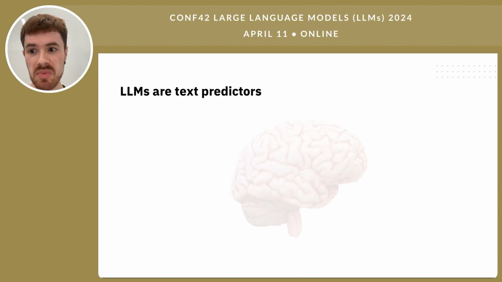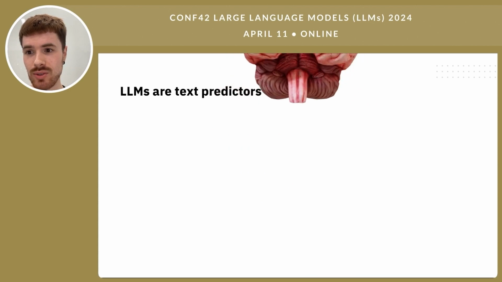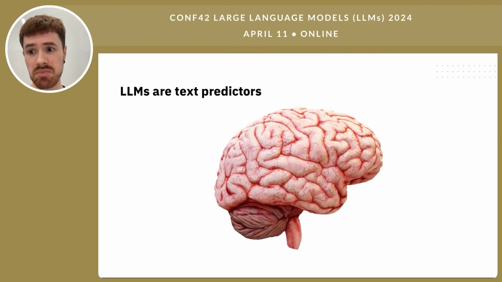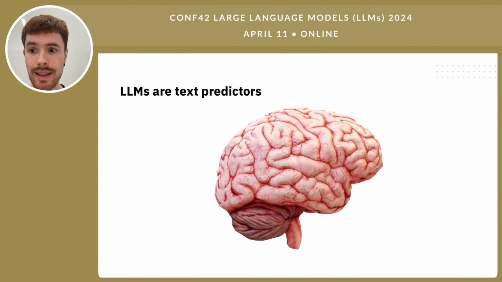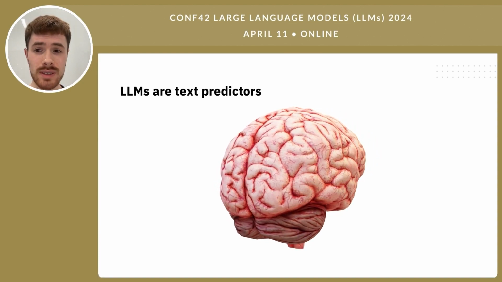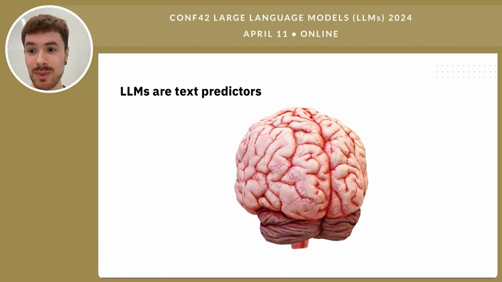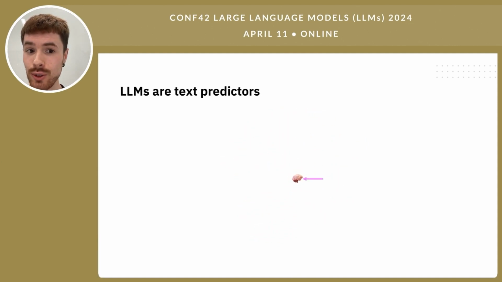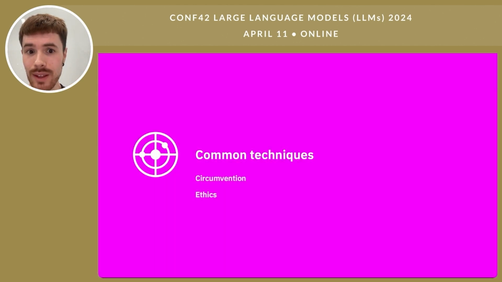And the only difference between ChatGPT or something like Bard, Claude, etc., and your phone is that ChatGPT is, let's say, intelligent, a big system with lots of parameters, and your phone is something small, less intelligent, but the way that they work is the same. They just write the next word all the time. So that's what we need to know in this presentation, and that will help us to understand the common techniques that exist to detect generated text.